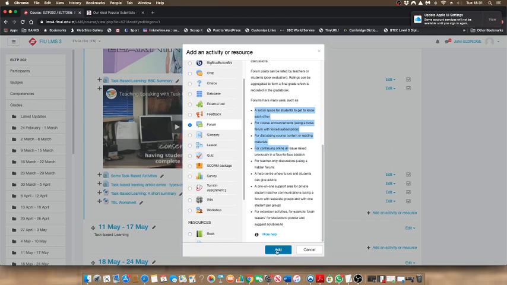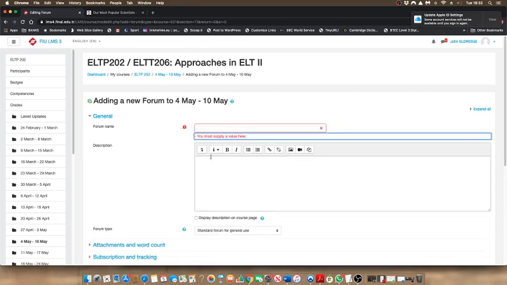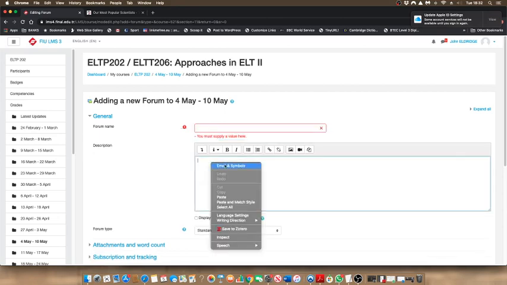Here I'm going to add this right now. But the point to me about these forums is that learners discuss with each other and they see what they are producing as a whole. So it's like doing pair work or group work in the real classroom. Now I've got a little discussion task set up for them, and I'm just going to paste that in.